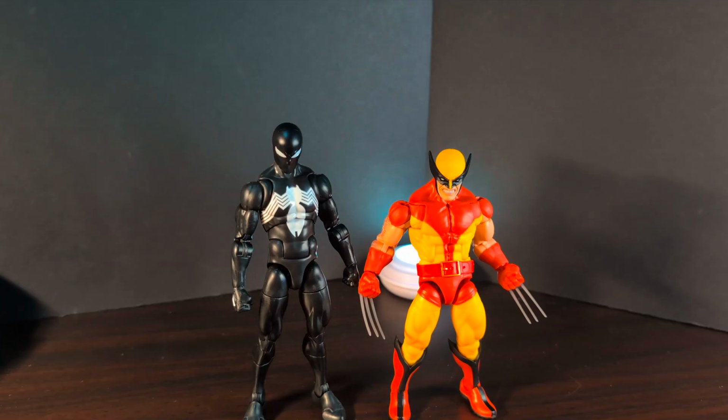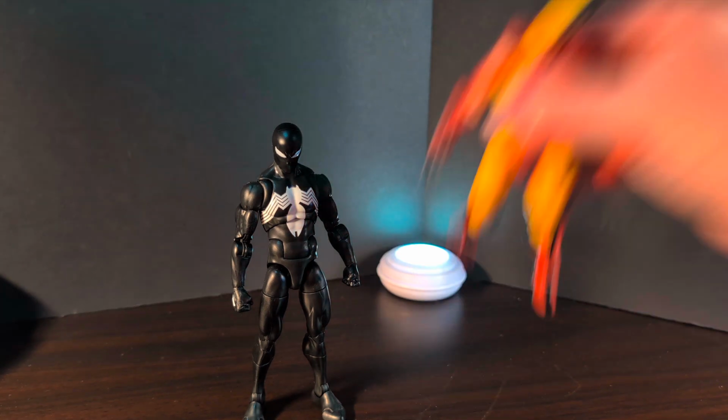Here he is with his wave mate, the Secret Wars brown costume Wolverine. That's the astonishing head, because I kind of prefer how he looks with the snarling teeth, and I think that's a pretty decent head swap. The yellows look pretty good together. I think he's pretty fun.